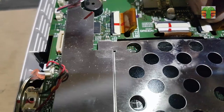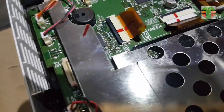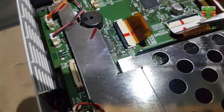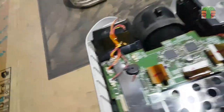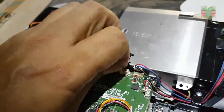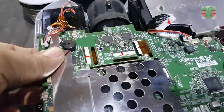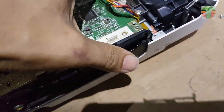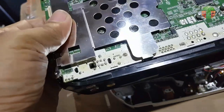These are the LCD connections. Disconnecting the blue LCD. Red LCD connection. And green LCD connection. Disconnecting the other wires so the mainboard will finally be removed. The mainboard is successfully removed.